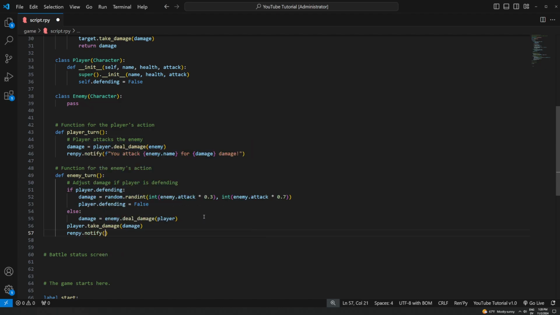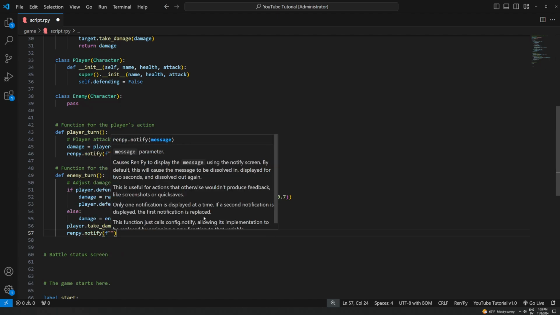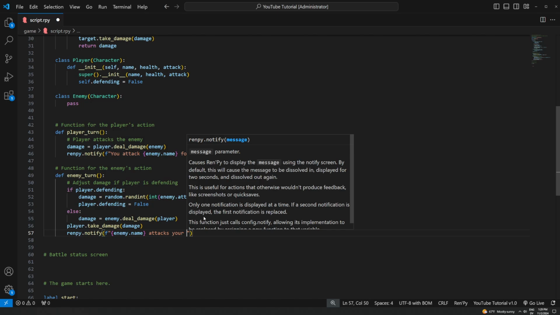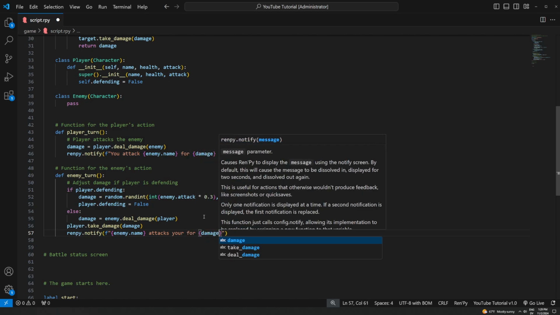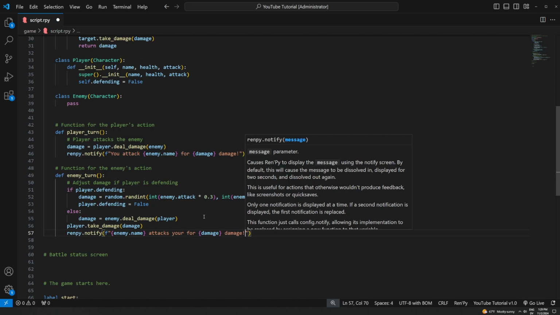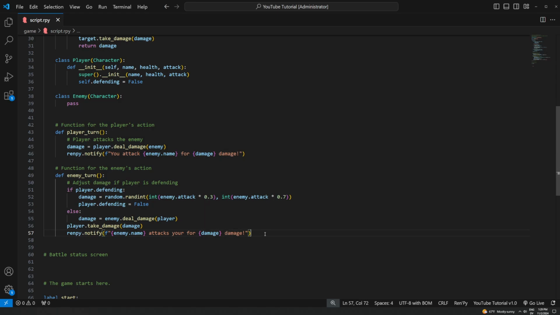And then create our renpy.notify statement. We're going to say enemy.name attacks you for damage. There we go. That is our notify statement. That is about all of the core logic.